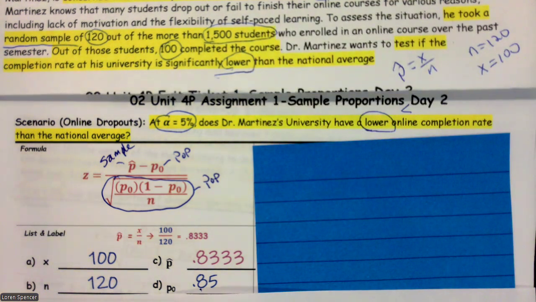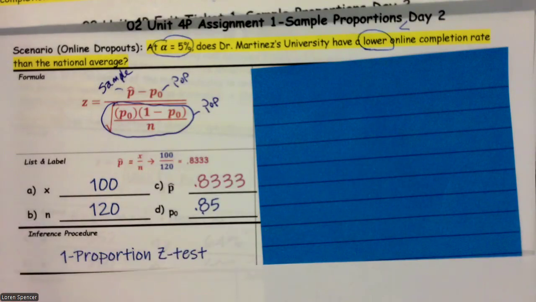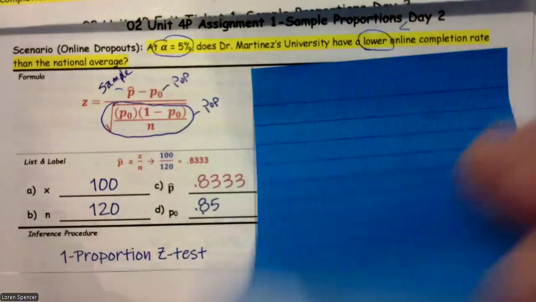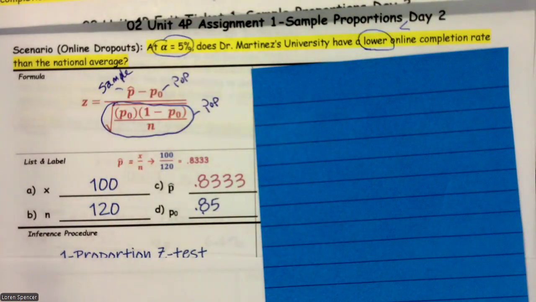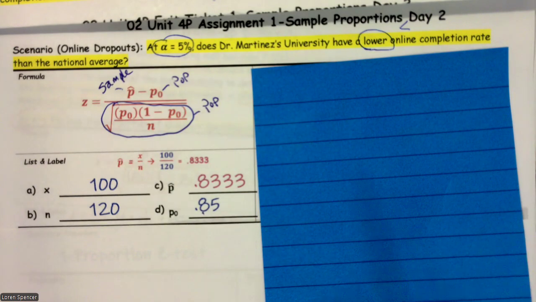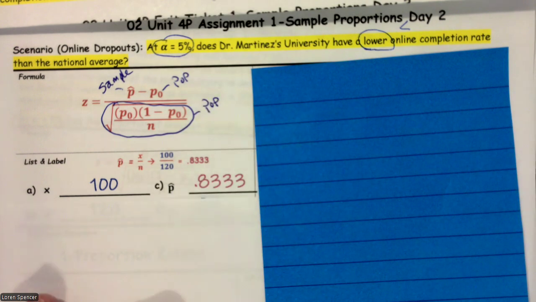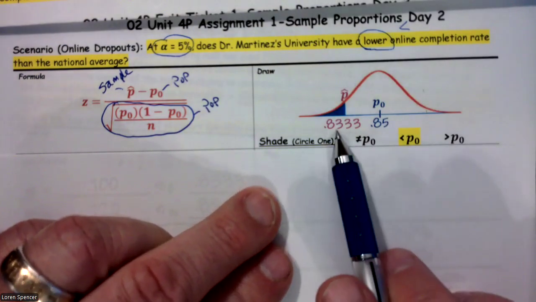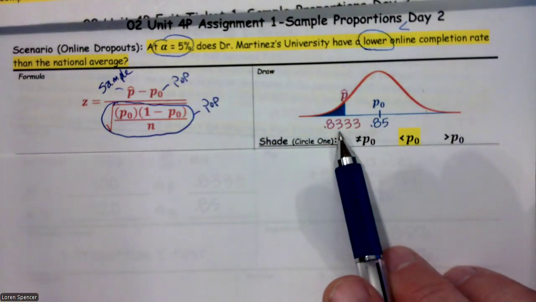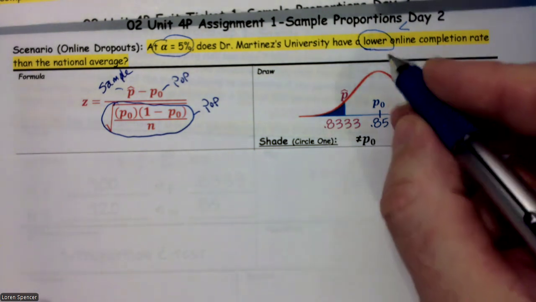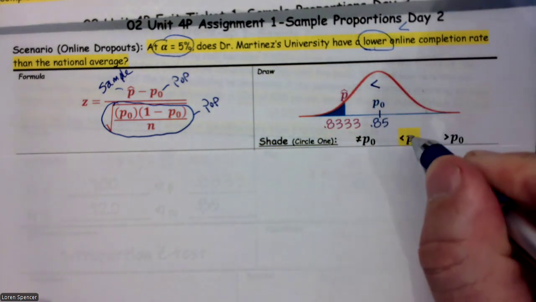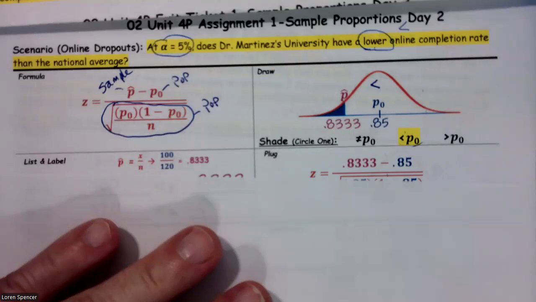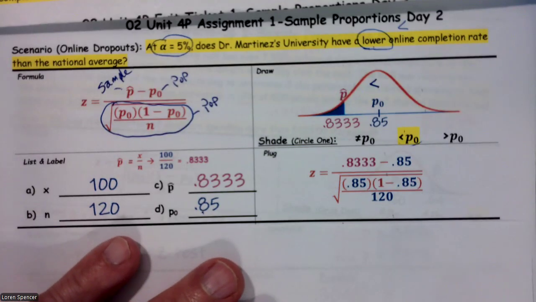All right. What are we actually doing? We're going to run a one proportion z-test. Okay. So with that said, when we run a one proportion z-test and we go about drawing it, we always will be centered on the population. So our drawing needs to be centered on the population. And we said that our population was 0.85. And we had a sample proportion of 0.833. And we also said lower, so this would be a less than. And you've noticed that we're also consistent there. We have a lower.